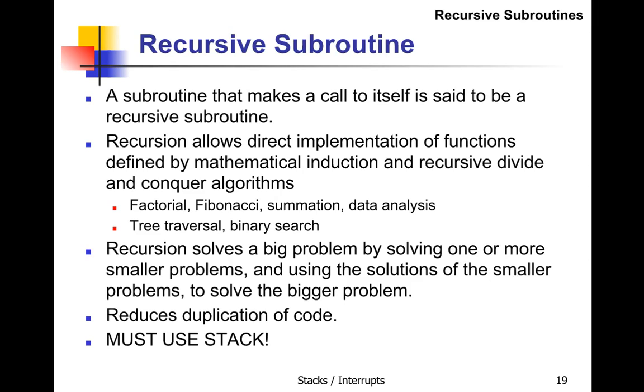So let's look for a minute at recursive subroutines. A subroutine that makes a call to itself is said to be a recursive subroutine. Recursion allows direct implementation of functions defined by mathematical induction, and recursive divide and conquer algorithms such as factorial, Fibonacci or summation setups, and other kinds of data analysis. It allows you to do tree traversal, binary search. Recursion solves a big problem by breaking it into smaller ones, making the big one easier to solve, and it reduces duplication of code. And in order to do recursion, you must use the stack.